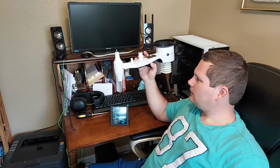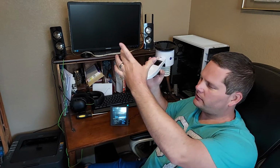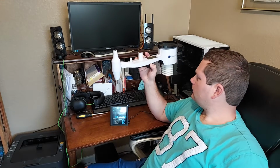So yeah, right now the wind cups I had already taken off. They go here, and then the wind direction vane, I think you call it, goes here for your wind direction.